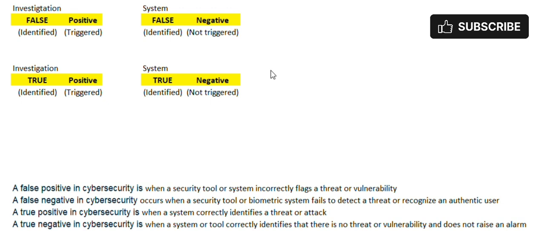Today I'm going to explain what is false positive, false negative, true positive and true negative alert. Also, I will tell where and for which type of use case the fine tuning is required. So let's start. As you can see here, I have denoted positive as a trigger and negative as not trigger.